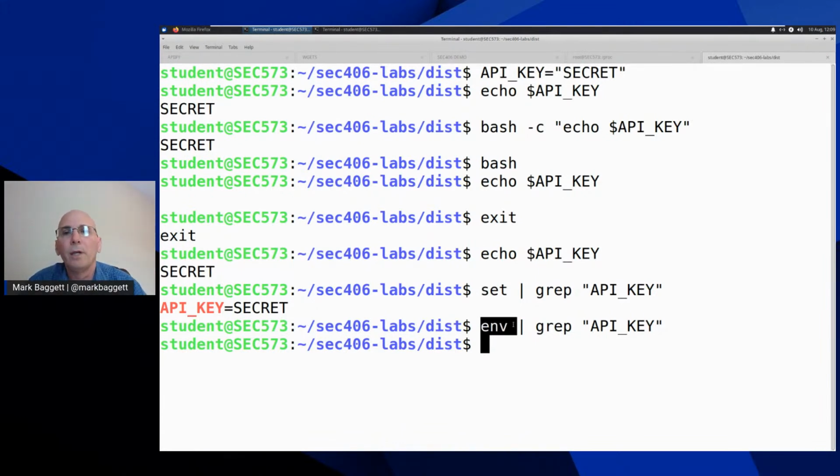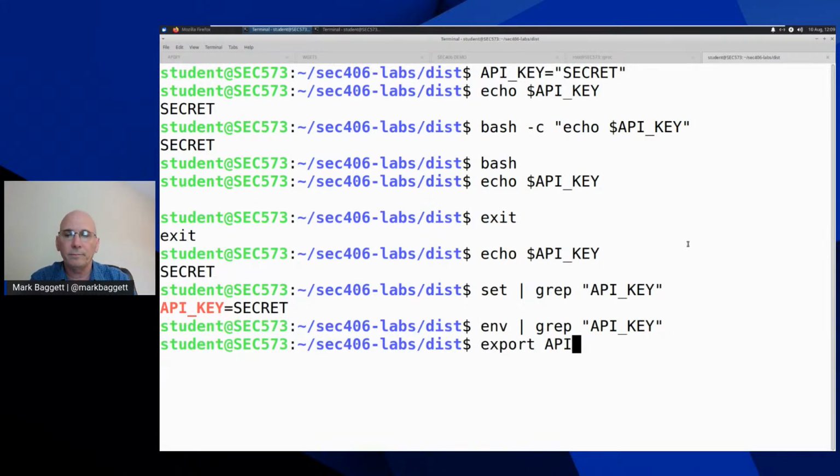it is only accessible to that process itself. So then the question becomes, all right, how do I make my environment variable accessible to programs that I run inside of this shell, right? When I launch a new process, a Python program, a web framework, something like that, how does it get access to be able to read this new API key? Well, that's what you use export for.